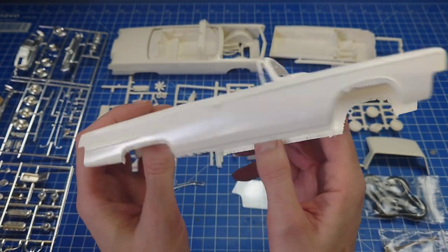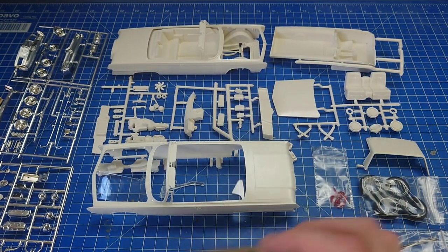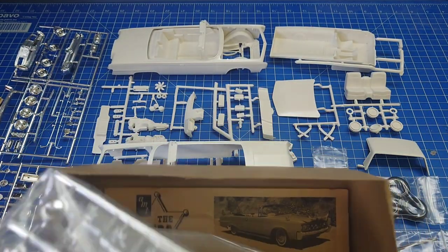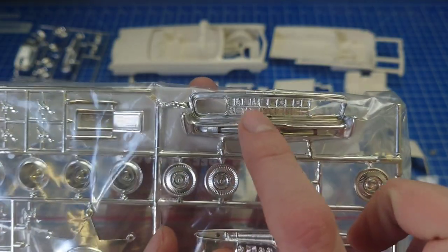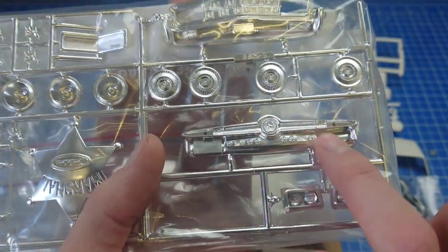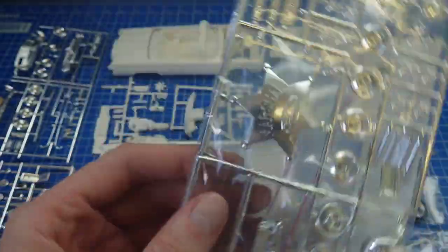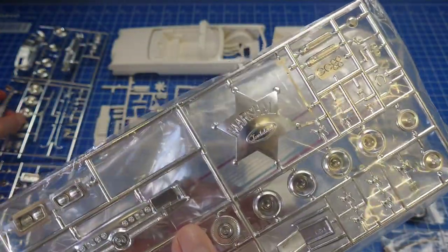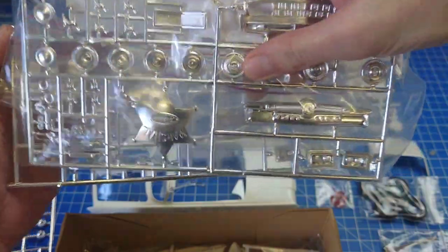I thought I'd show you that body and pull out the grill because they had altered the grill on this one as well. I'm not taking it out of the bags, but they did quite a bit of alteration on this front grill, and the same on the rear bumper - they added sheriff stars all over everything. You've got your marshal badge in there, and again these are all from the same collection so they survived pretty well.